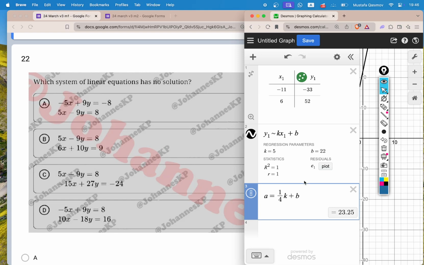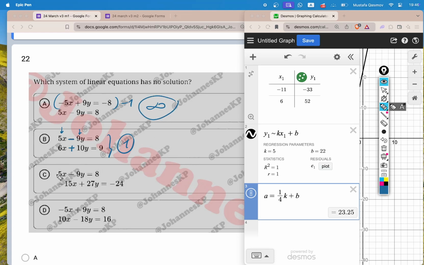For that one, you can write to decimals, it is okay, but for no solution, these two parts have to be the same ratio. So it is negative, it is plus, it is one solution. It is negative 5x plus 9y, it is 5x minus 9, so we multiply it by negative, also that one by negative. So if we multiply the first one by negative 1, we will get the second one. It is an infinite number of solutions. We multiply by negative 3, again infinite. We multiply by negative 2, we multiply by positive 2, so the answer is D, no solution.